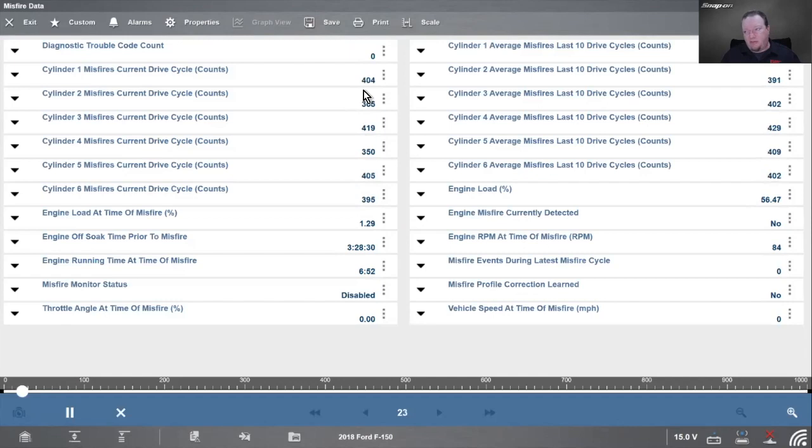So this wouldn't actually be moving, it'd be a static number. But misfires on the current drive cycle, and then average misfires last 10 drive cycles. Remember how we saw that in that mode 6 data there? So we just actually brought it over and merged it with the other data to kind of keep it all together. So that's another enhancement. That was probably over 5 years ago we did that, but that way I don't have to flip back and forth. It's all right there, right on the screen.